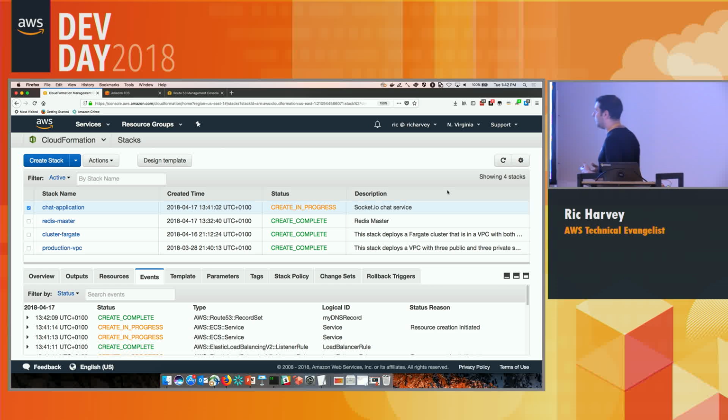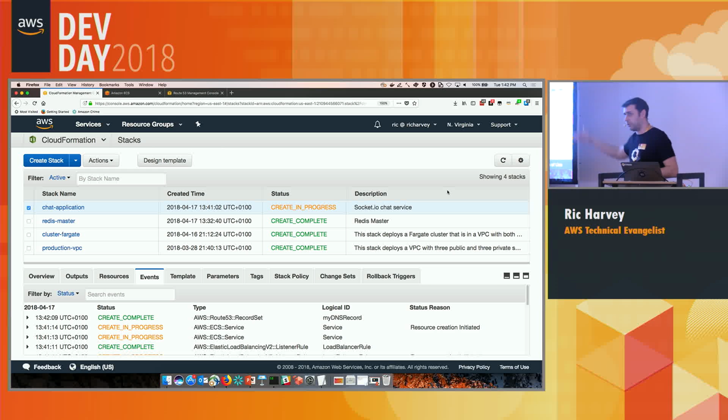So this is coming up and it's taking advantage of service discovery. I don't have to take advantage of service discovery. I've got a version of this demo where I spin up an ElastiCache cluster for Redis instead. And from that CloudFormation, I actually expose a variable like I did from the production VPC to the cluster, and I consume that in my chat application instead.